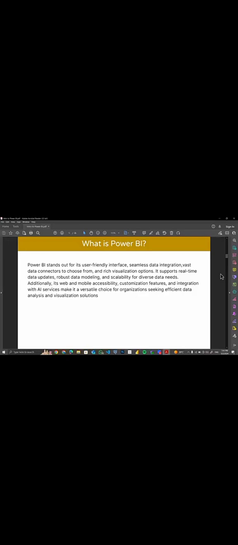Another reason why it stands out is due to its rich visualization options. While Excel will tell you it cannot visualize this kind of chart, this kind of data in pivot charts. There are some pivot tables that you will do, and if you want to do pivot charts and you select scatter plots, it will tell you cannot visualize. If you select this one, it will tell you cannot visualize because it's a pivot chart or it's a pivot table. Power BI will not tell you that.